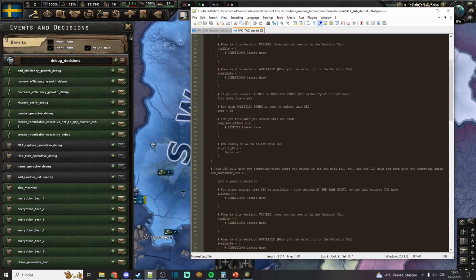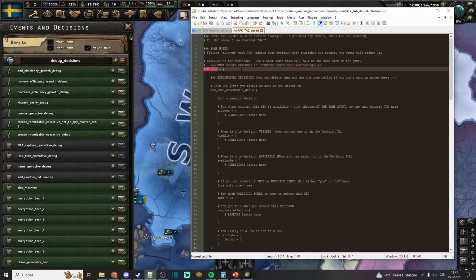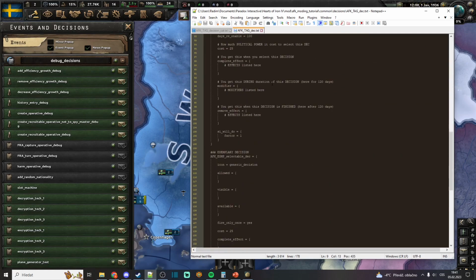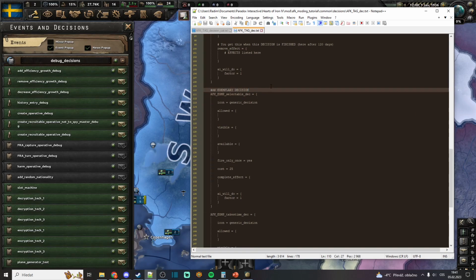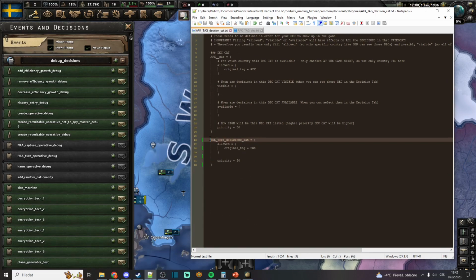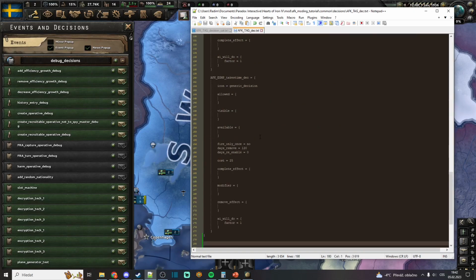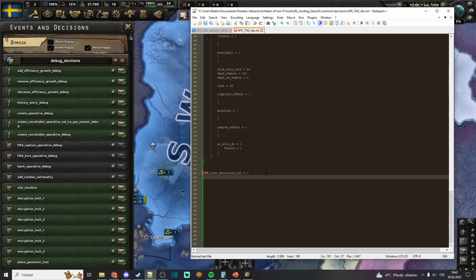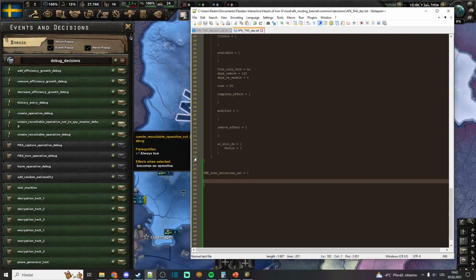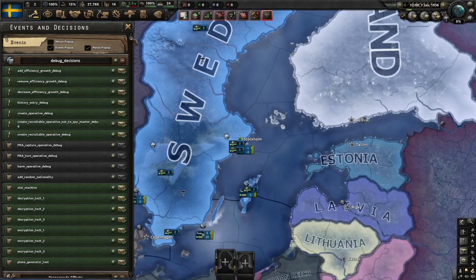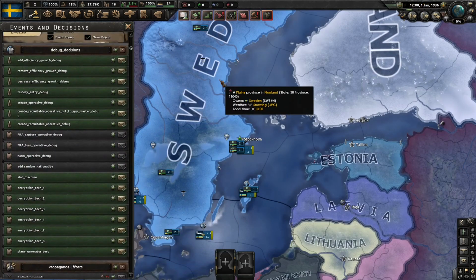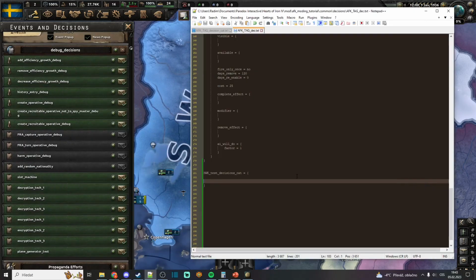As you can see, this is the decision category and these are some decisions. Below we have them simplified without my notes, so it's more clear for you. We will now use our newly created decision category and put it into our decision folder, like so, and we also of course have to close it. Without any decisions in that category, it won't show up here in the decision menu in the game. We have to put some decisions into it first.